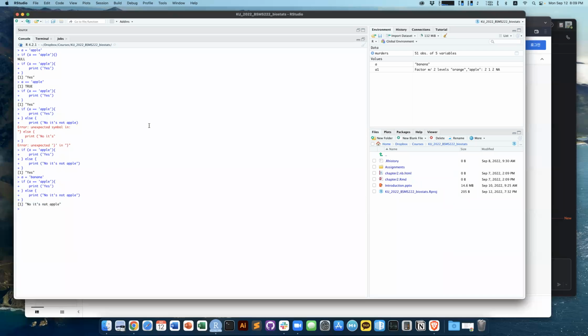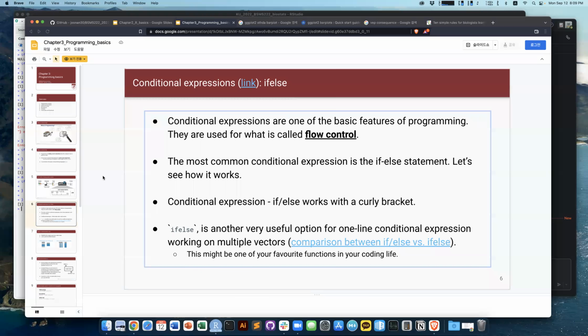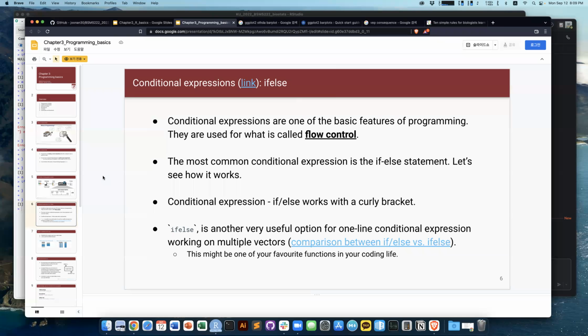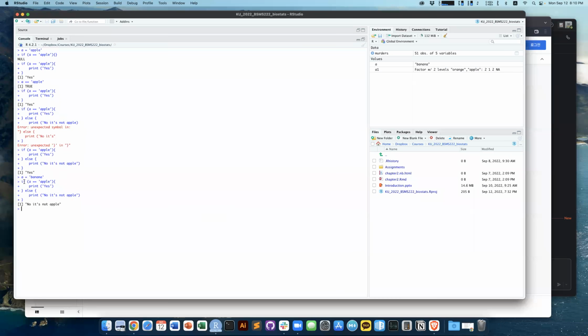Okay, so this is the very basic thing about asking the conditional statement. But in the real world, one of the most commonly used functions for a conditional expression in your R programming is the one-line if-else, right? So you can put if-else in separate lines like this, but you can also do it like this.